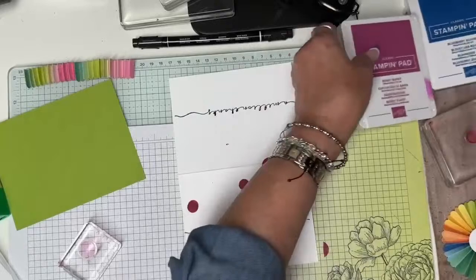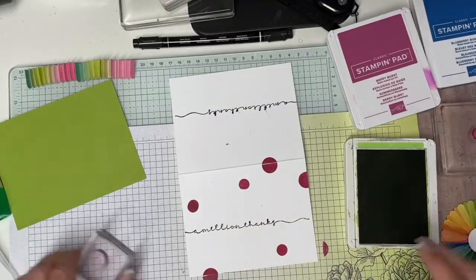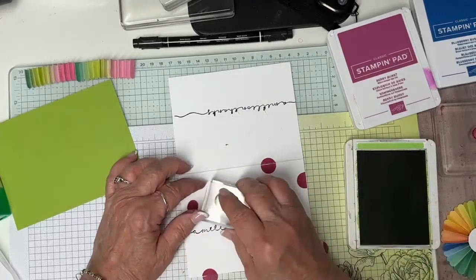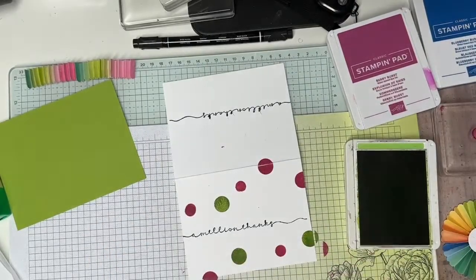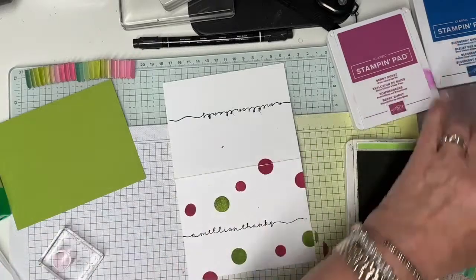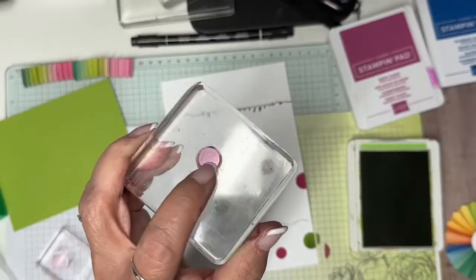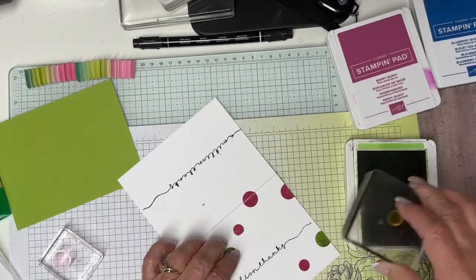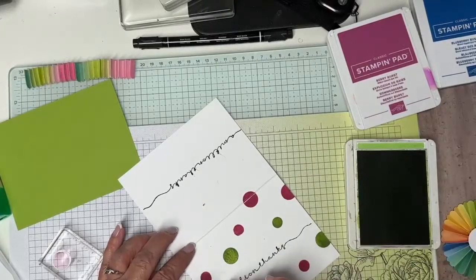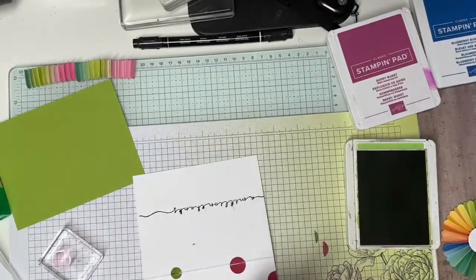When you're switching colors back and forth, it's really important, especially with these bright colors. So now we have our Granny Apple Green, and let's put a few of those on here. And you'll notice the photopolymers do tend to have a stain on them, but once they're clean, they're fine. So don't worry about staining on your photopolymer stamps. We've got some tiny ones here. And one up there. Clean it up and close the ink pad.